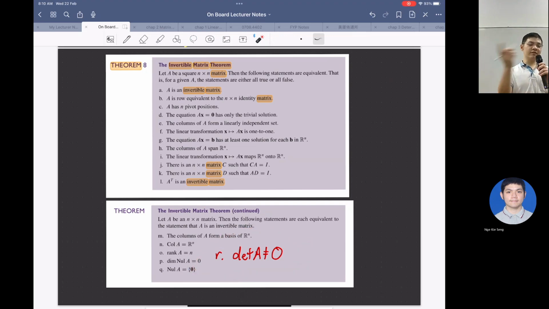So if there are 64 of you here, can everyone find one new one? Then we can add 64 equivalent properties in. Yeah. So I challenge you to extend this. I believe there are still some more. Okay.